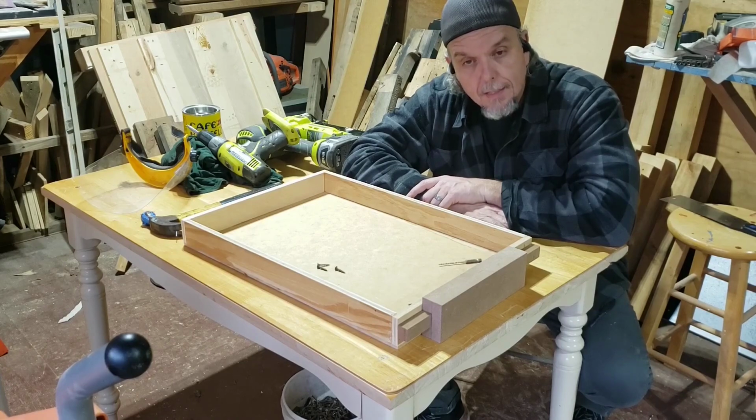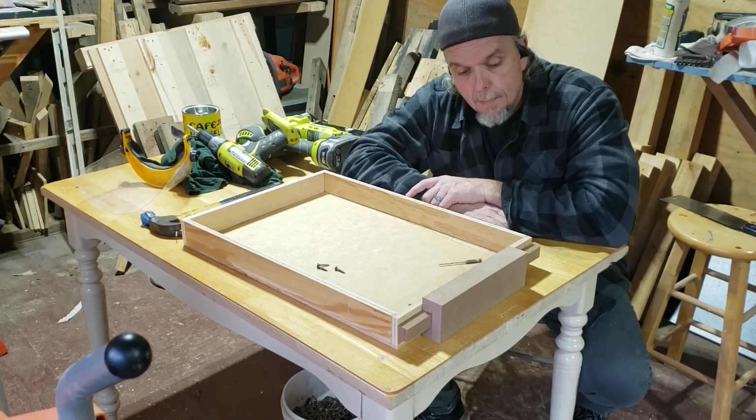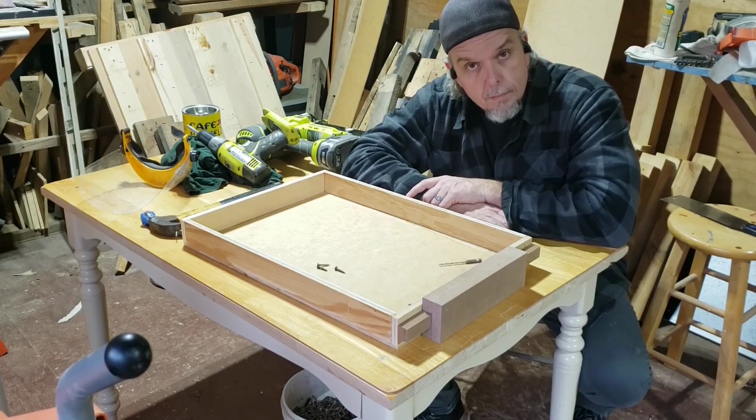I'm not going to lie, I kind of like this method. If this method works out this easy, this might be how we make drawers and drawer runners from this point forward. So let's go ahead and attach it, see if we can get it to work.